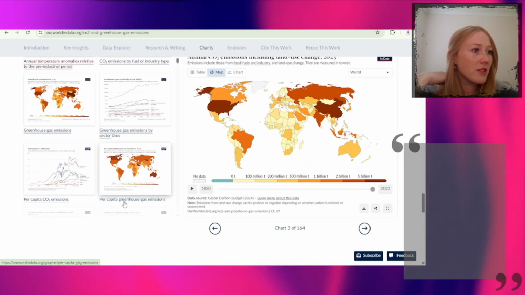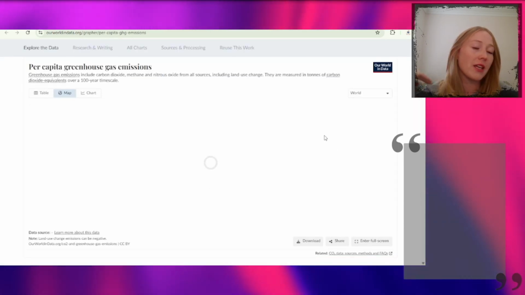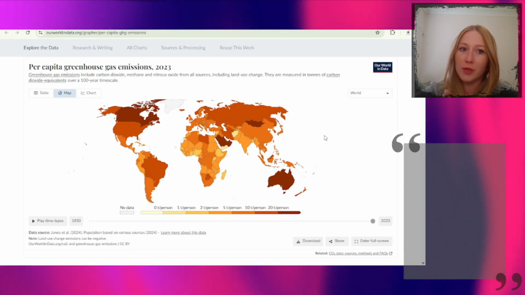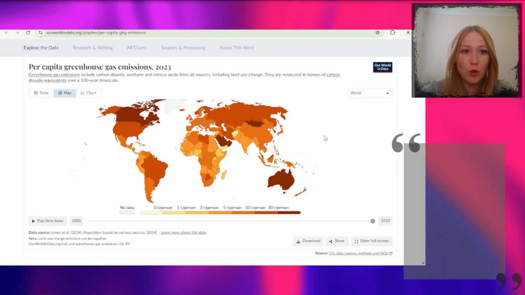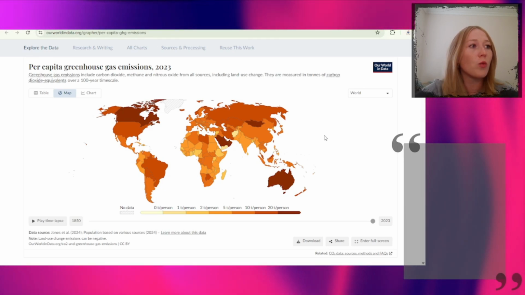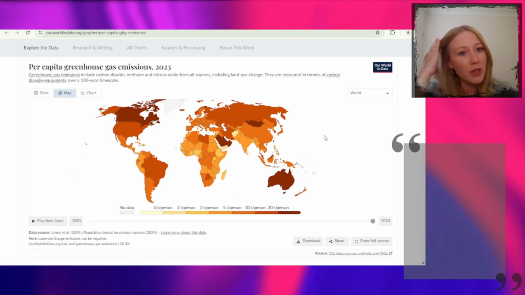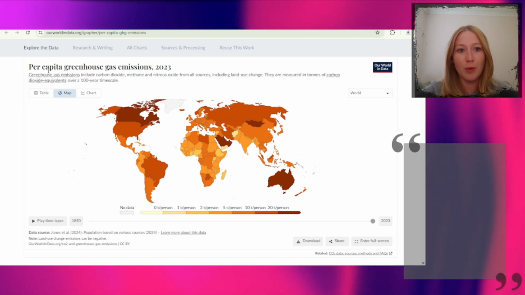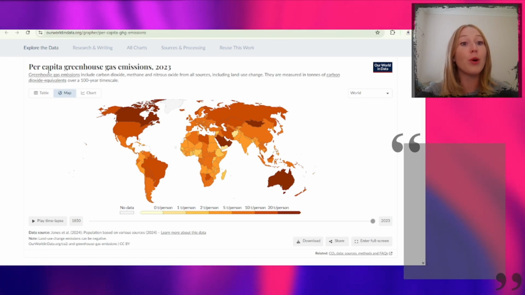Oh, this is actually something interesting. So per capita means that it's divided by the number of people. Obviously the more people you have, the more carbon dioxide or greenhouse gases you would emit because you need to support more people. If we're looking at providing food and farming, you would have more methane and more nitrous oxide because you're farming for a bigger population.